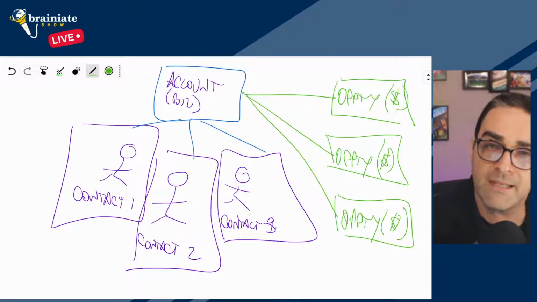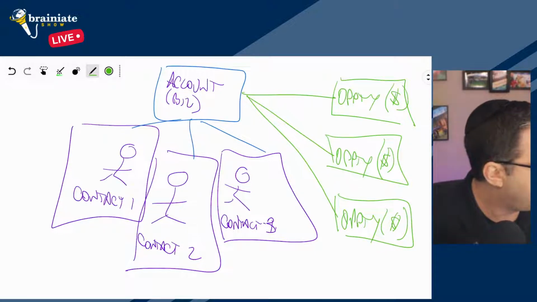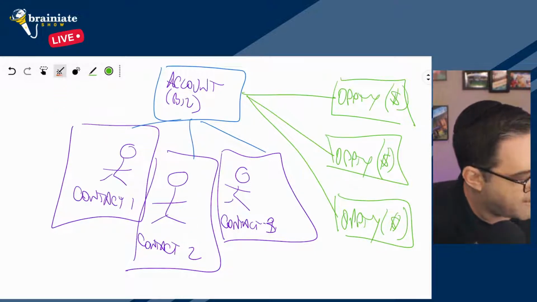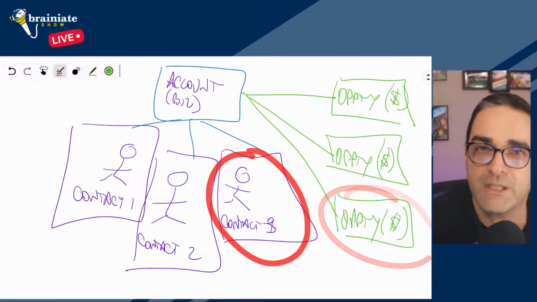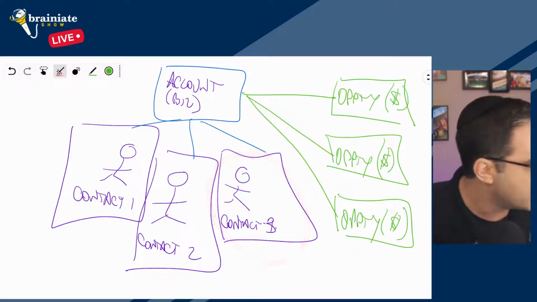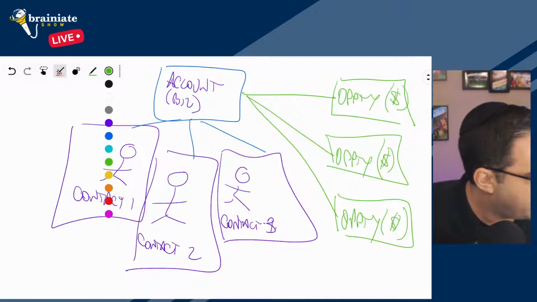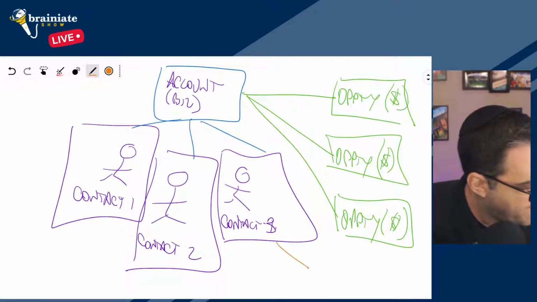Now, we could have some situations where, let me get the highlighter here, maybe for this opportunity, only this individual is involved. So we can absolutely make that connection, and that's called the opportunity contact role.